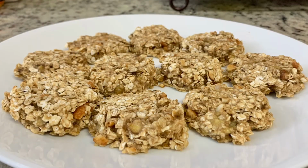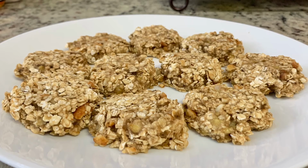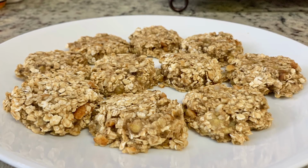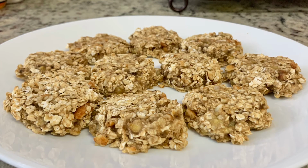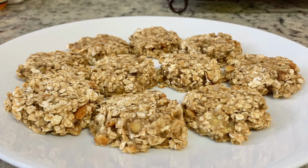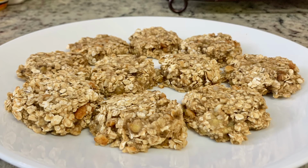Here are the cookies. Mr. Happy enjoyed these as well. I liked that, again, this was another recipe that was super quick and easy. I didn't have to buy anything. I had everything on hand, and it's another great way for me to use up bananas before they go bad instead of just banana bread or putting them in the freezer for smoothies.